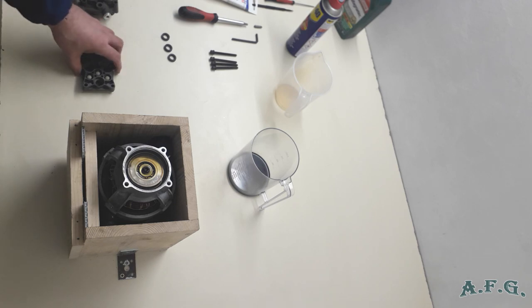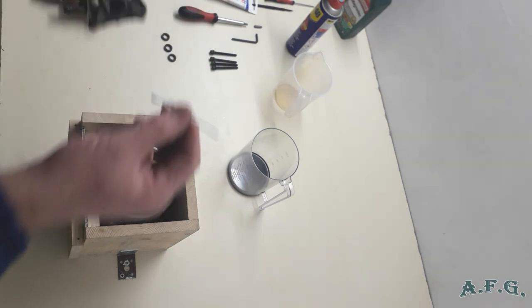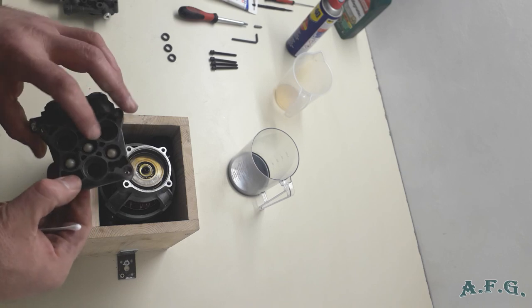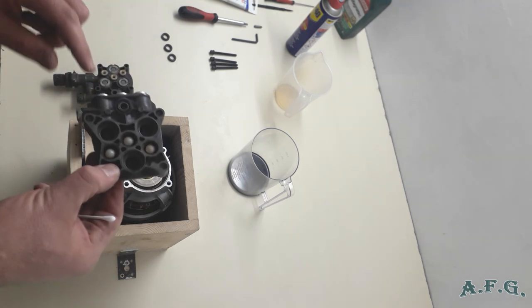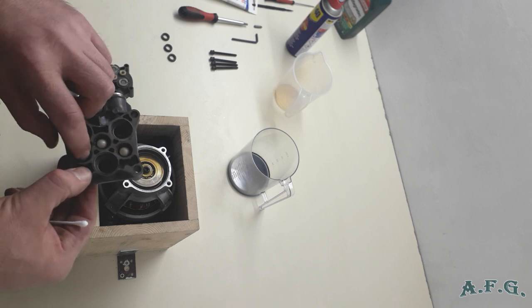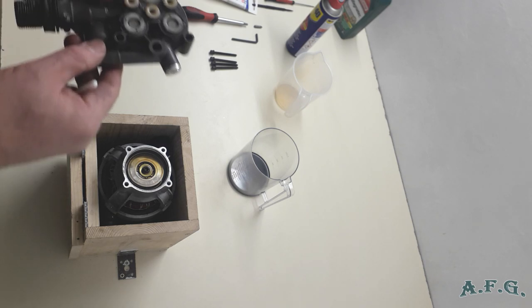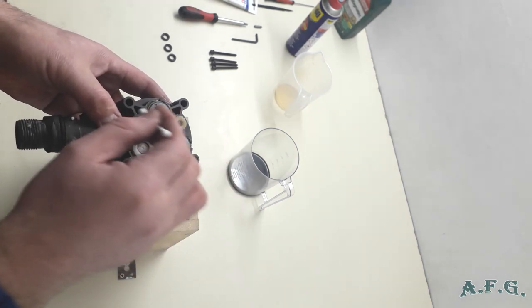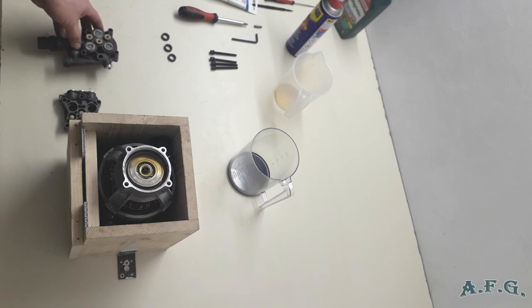And now I have already cleaned this part with the cosmetic sticks like this, where the new water seals are going. Here you can see three of the six valves, 1, 2, 3, and the other part is on the other side. I checked them, springs and everything, they are all right, so I'm not gonna change or replace them. The other side of these valves is here. There could possibly be a leak as well, because there are some o-rings, but I presume that they are all right, so I'm not gonna replace the valves or ventils.